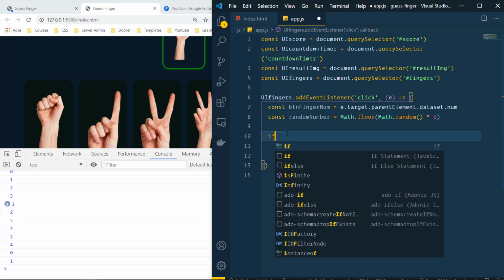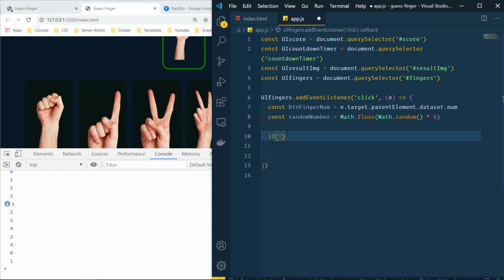So we say if no button, then we return. Since it's just one line of code, you can just put the return. We don't have to put the curly braces. It's going to work fine like that. Now we want to check the random number against the button that we actually pressed. Normally this is a string, so we want to parse it as an integer.